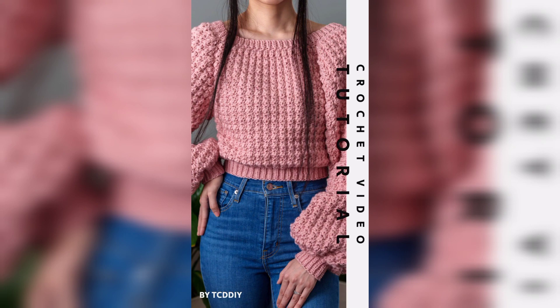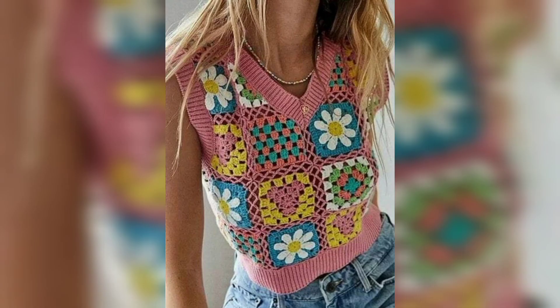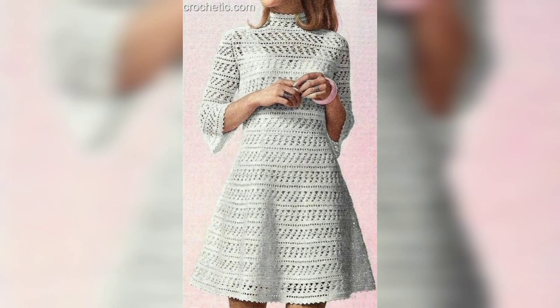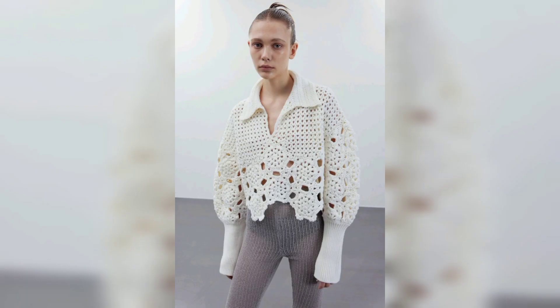You will still be trying to make these model crochet dress patterns because they are just so cute. When your friends see you wear one, they will beg you to make one for them. Whatever your style, you're sure to find a few free crochet dress patterns on this list that make your jaw drop. We have every style from flare design to relaxed design, all different lengths.